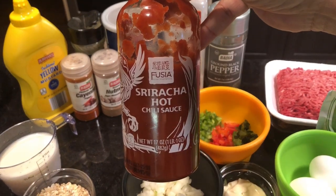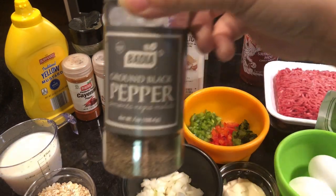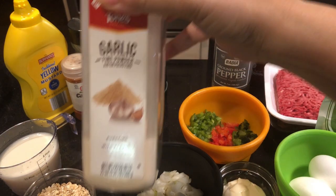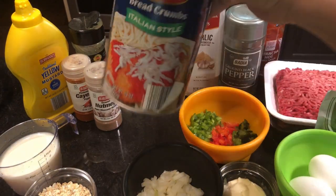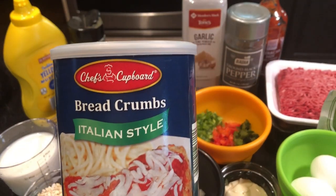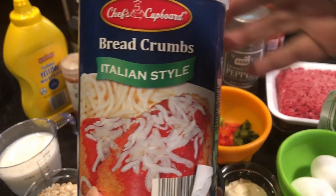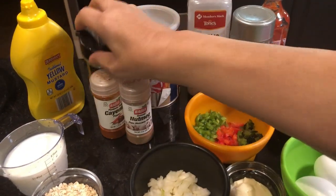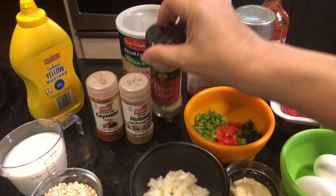I have some sriracha. Now this says hot. It's not very hot at all. I'm going to be using some black pepper, of course. And always some garlic. What would we do without garlic, baby? I have here some Italian style breadcrumbs. Any breadcrumbs will work. I have here some thyme leaves. Gonna be using a few of those.